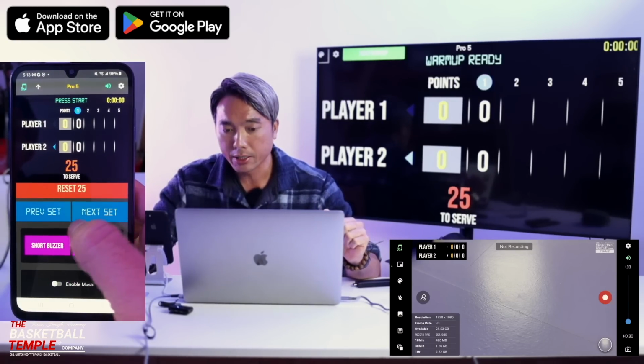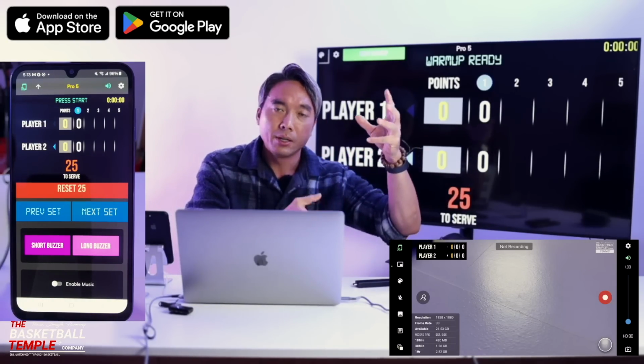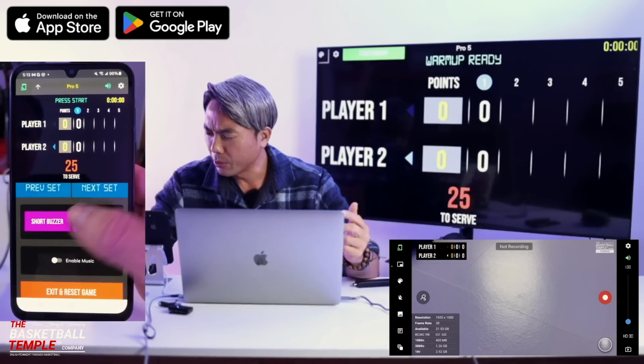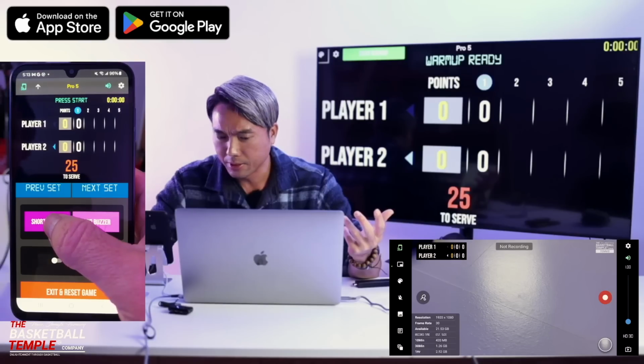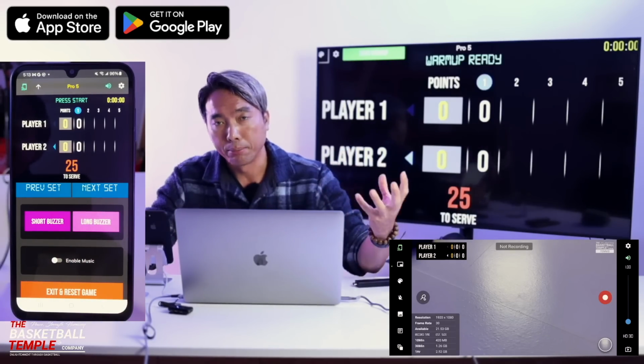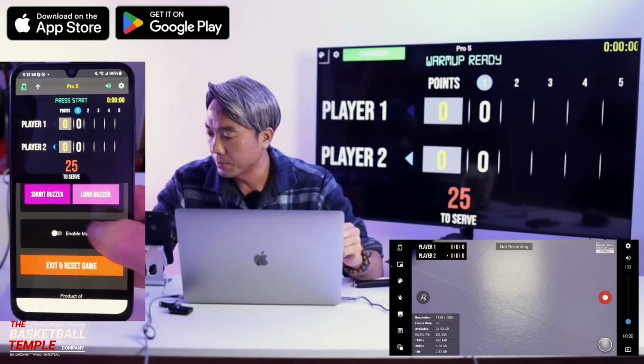Here we can adjust which set we're in. Let's say if we need to go back a set and adjust some points because we made a mistake, we can do that here. Here we just have some sound effects. Let's see if you can hear it. It's just like a beeping sound, just in case you need to notify something.